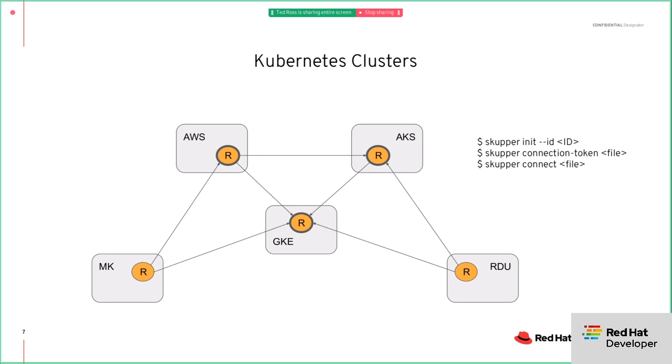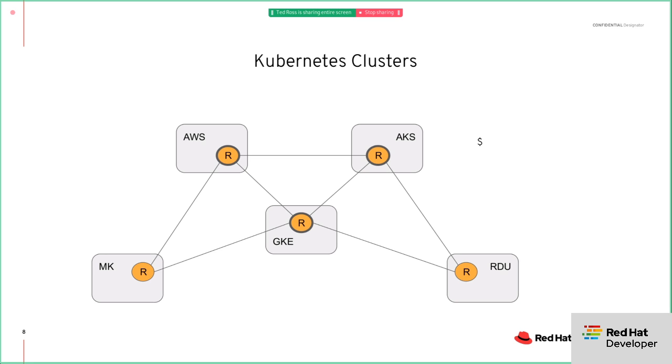Now, it's important to point out that the Minikube and the RDU clusters are essentially headless. They don't have any routes. They're not routable to. They have no public address. There's no way to reach them. They're on private IP networks. But once these connections are established outbound, you can see the arrows indicate how the connections are established, who is the connector and who is the listener. Once that's done, those arrowheads don't matter anymore, and we have a full bidirectional network.